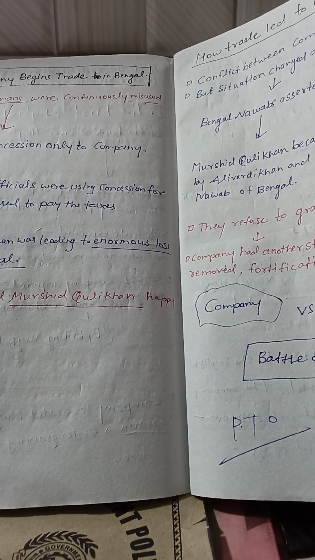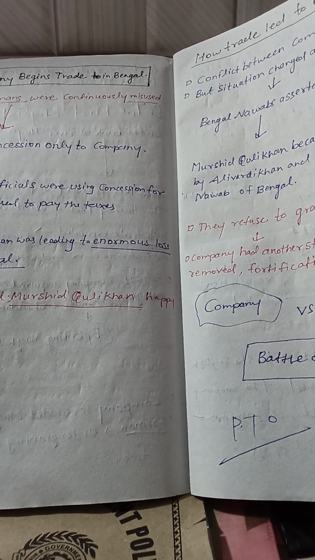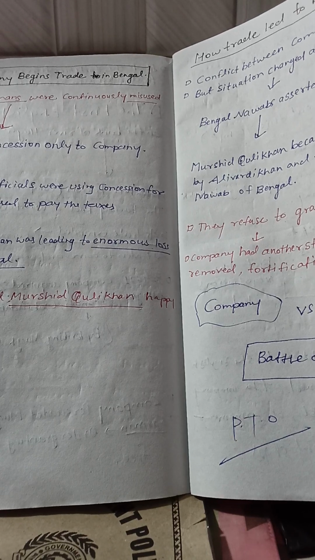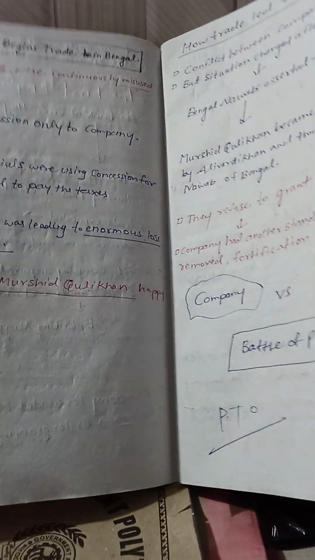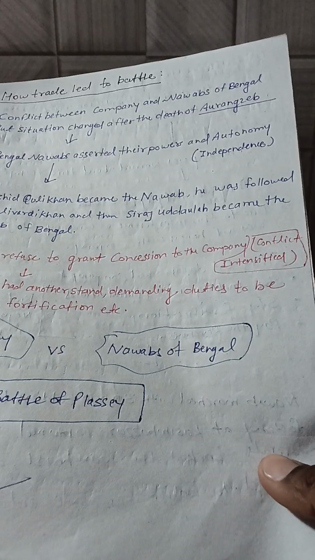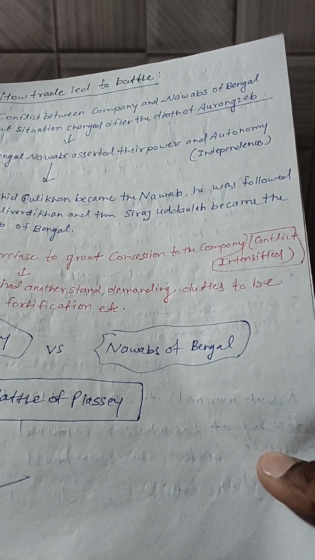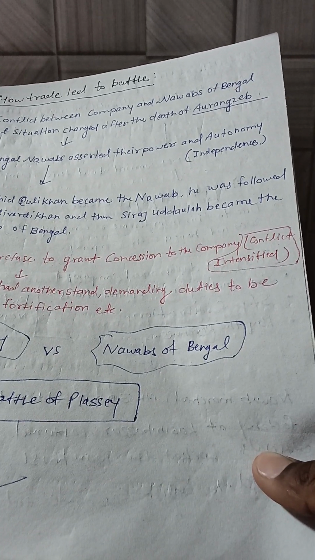Do you think that for these deeds, for this task, even the Nawab of Bengal was happy? I think not. It's clear, not. How trade led to the battle, how the trade process converted into the battles. So we got to know that the conflict between the company and the Nawabs of Bengal was becoming worse day by day.